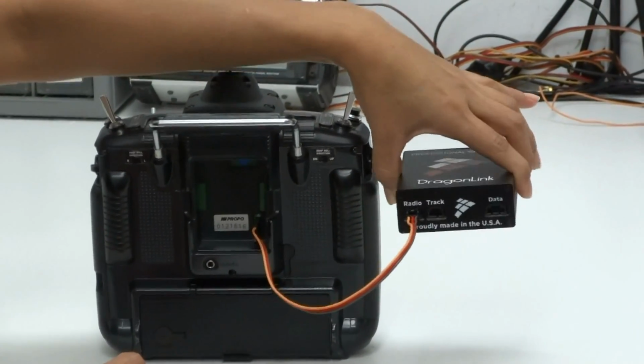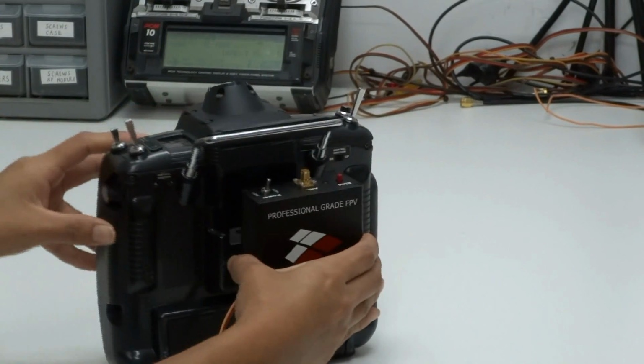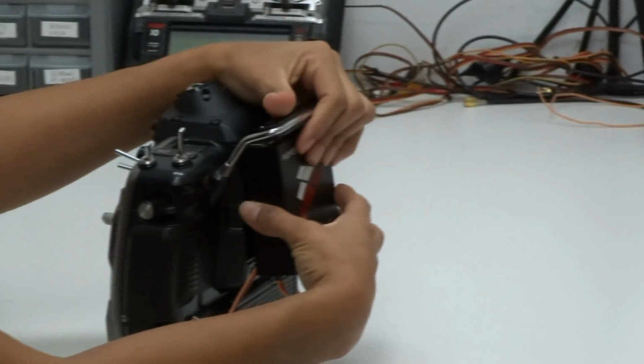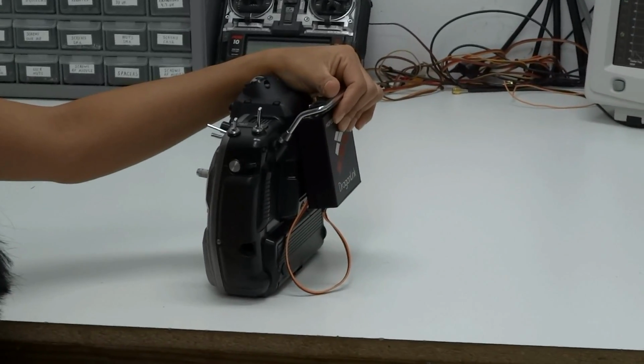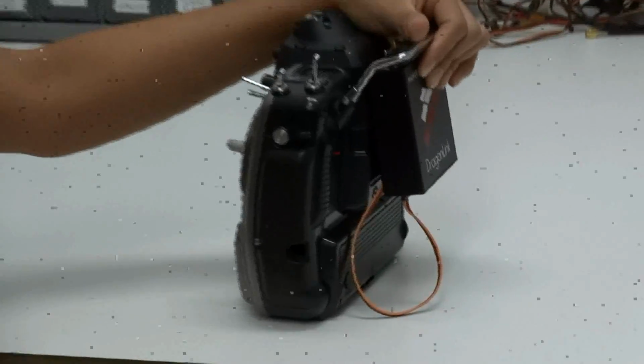The next order of business is to mount the DragonLink transmitter to the back of the RC radio. You can either use the included handle mount that we ship with it, or you could use a piece of Velcro, or any way you prefer to mount that to the back of your radio. A lot of different people use different ways to do it, so mount it whichever way you like best.